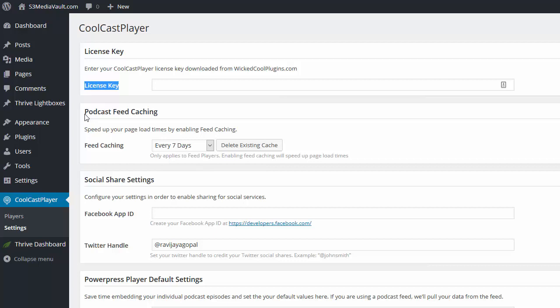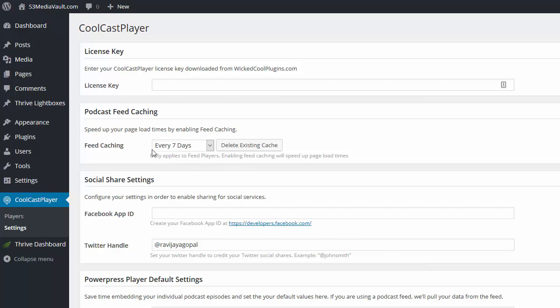CoolCastPlayer to play your podcast feed, and your podcast feed should be from one of the supported podcast hosts right now, that is Libsyn, Blueberry, FeedBurner, WordPress feed, Podbean, and SoundCloud. Now if you're playing individual episodes, then those files can be stored on any website anywhere, including Amazon S3, Google Drive, Dropbox, your own WordPress site, and so on.